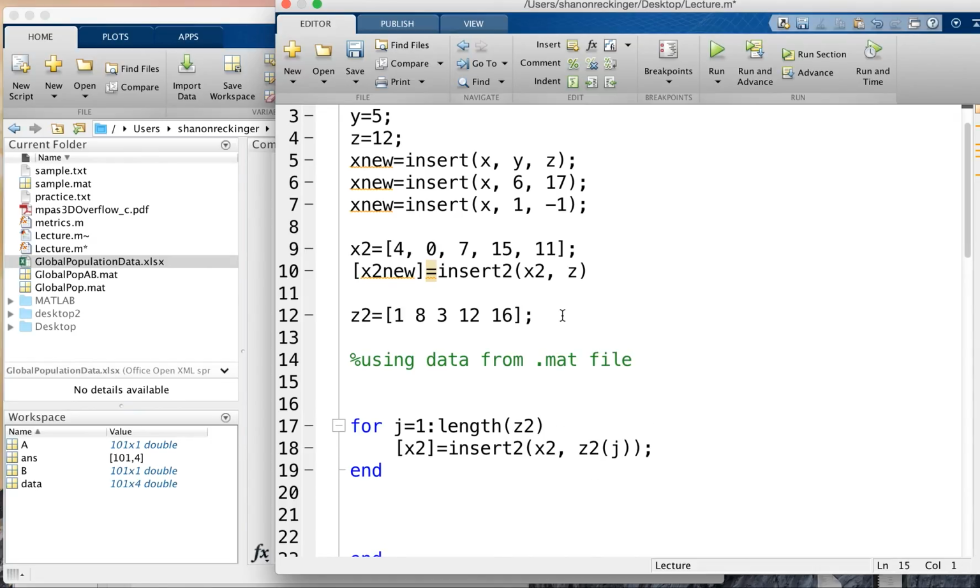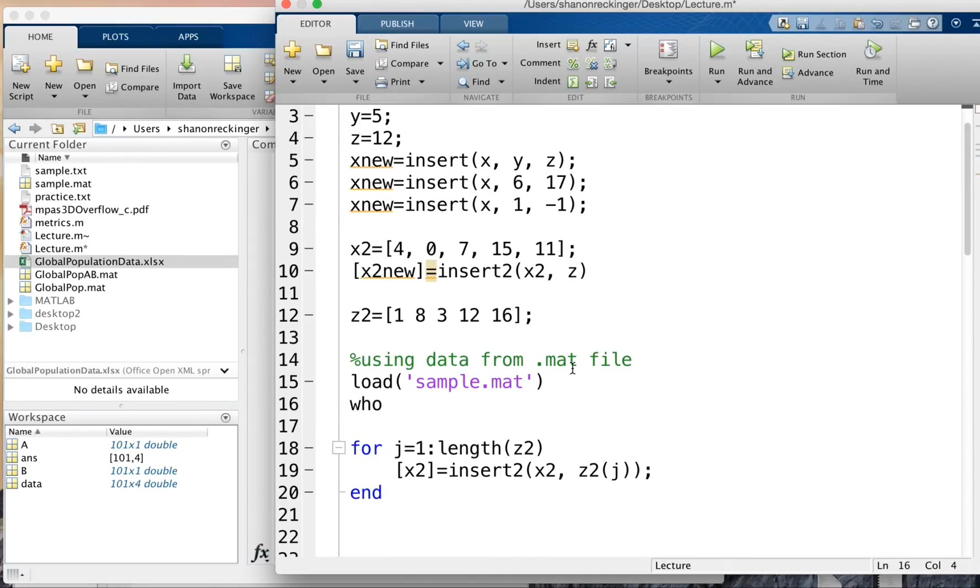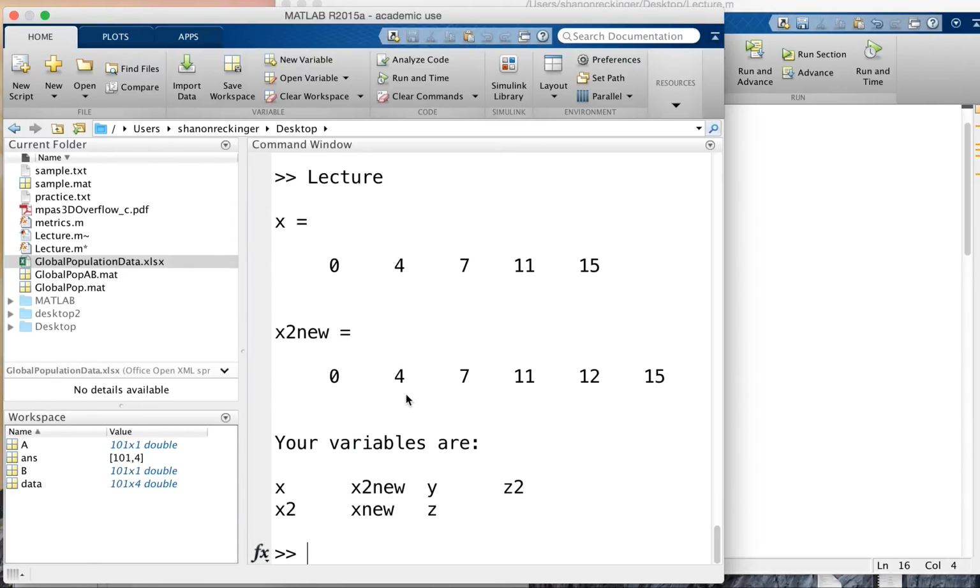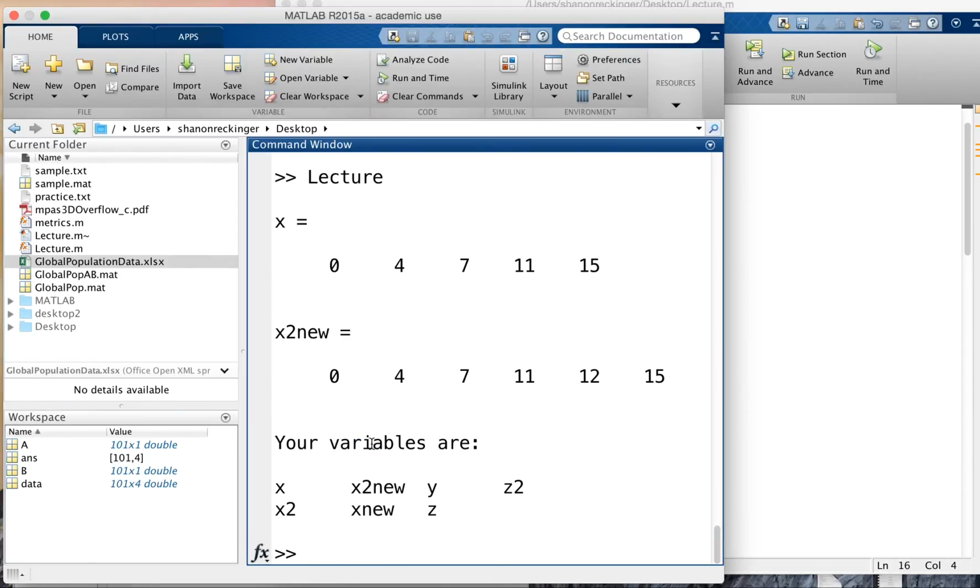So what I'm going to do is load the data first. The data is called sample.mat here. Now the problem with loading data in a script file or an M file is that you don't have that workspace to look at right away to see what the variable names are. So here's a trick to be able to determine what variables your file knows about. I'm going to load the data as sample.mat, and then I'm going to type the word who. And what who does is it shows you what variables your script file knows about.